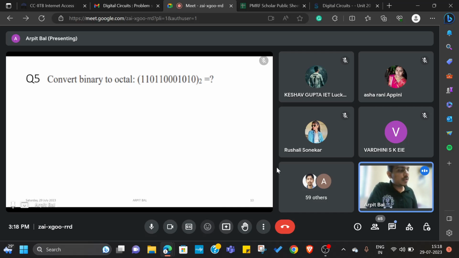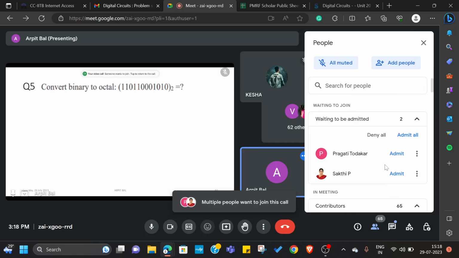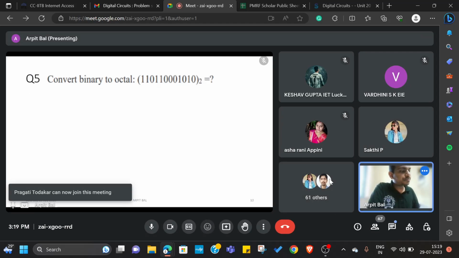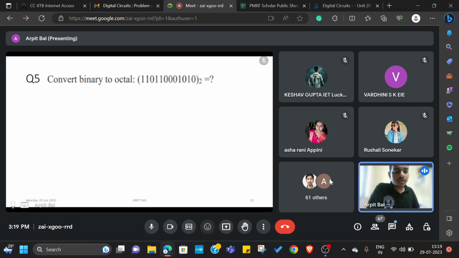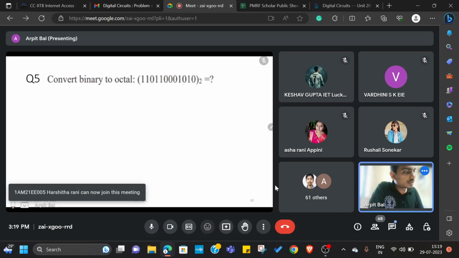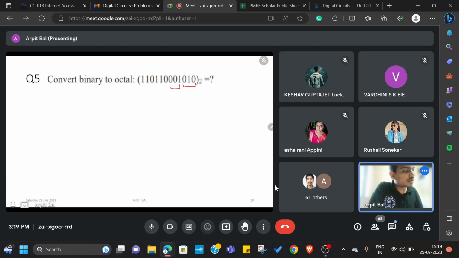Then we are given a binary number, and we have to convert it into octal. Similar to how we did it for hexadecimal, even for octal we can do the same thing. Instead of taking 4 bits at a time, now we can take 3 bits at a time. Three bits, 3 bits, 3 bits, 3 bits. So this is 010, that is 2, this is 1, this is 6, this is 6.